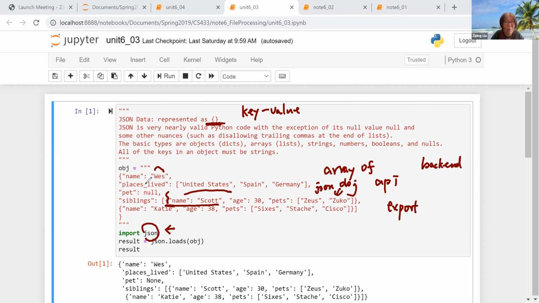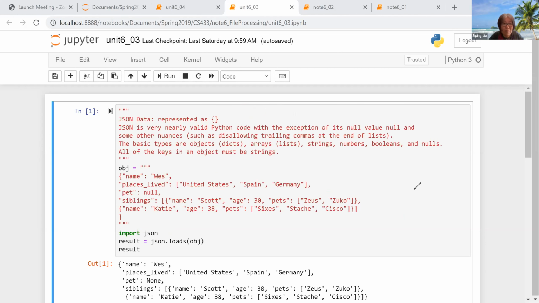So anyway, this is some JSON I define. The triple quotation mark means you can do documentation and multiple lines, so this is a multiple line string.